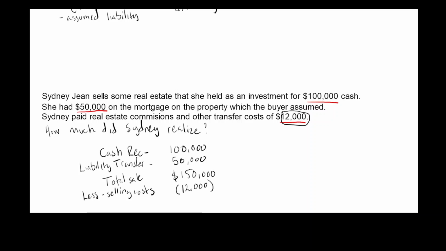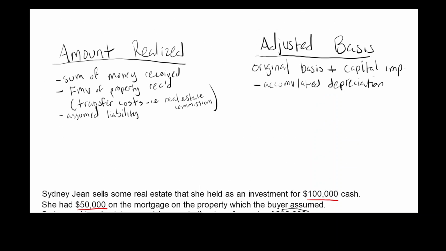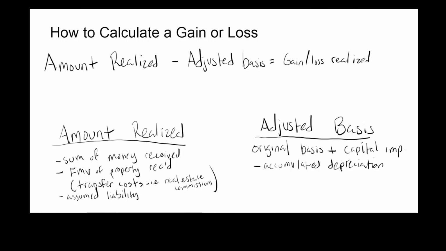So you're looking at a total amount realized. So let me scroll down just a touch here so we can make this a little neat. All right. Total amount realized. It's going to be the 150 minus that 12. So it's going to be 150 minus 10 minus 2. So that's going to be 138. Total amount realized is going to be 138,000. All right, so we go back up here to our original formula. Sydney received 138,000. That is what she realized.